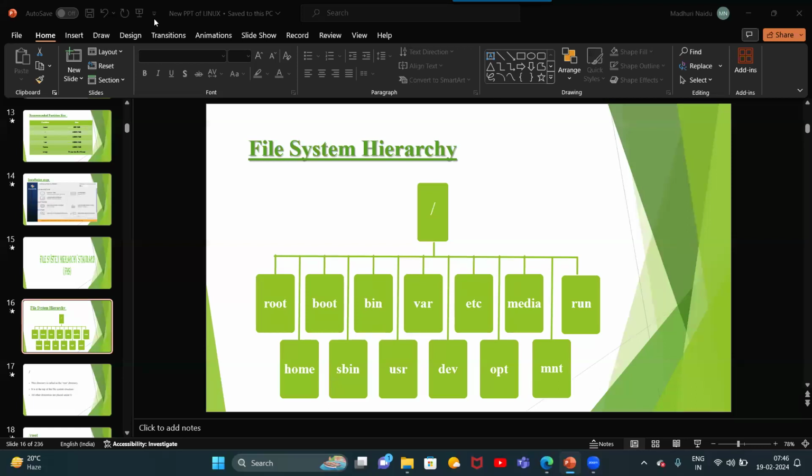MNT, after creating the partition, we give a link between partition and directory. So MNT contains which partition is linked with which directory. That information is maintained by MNT.